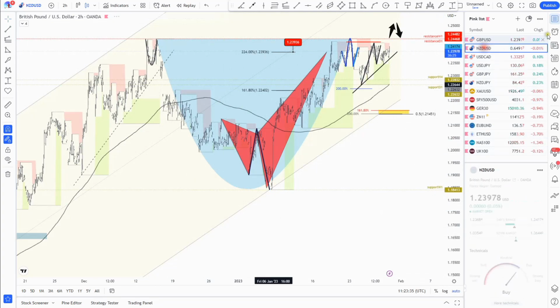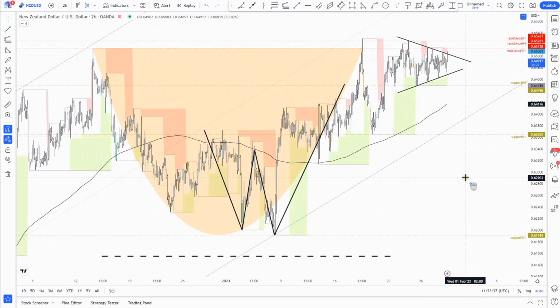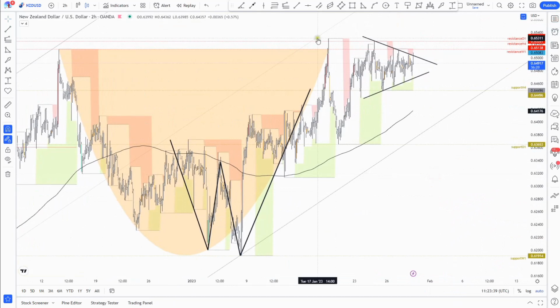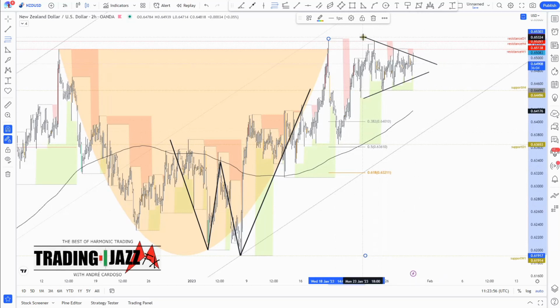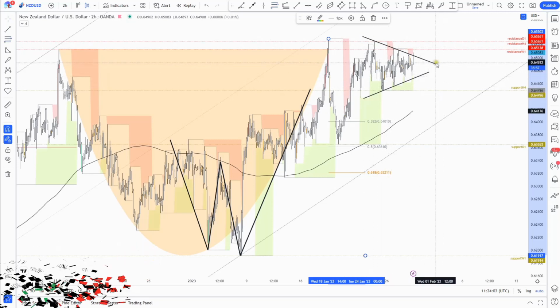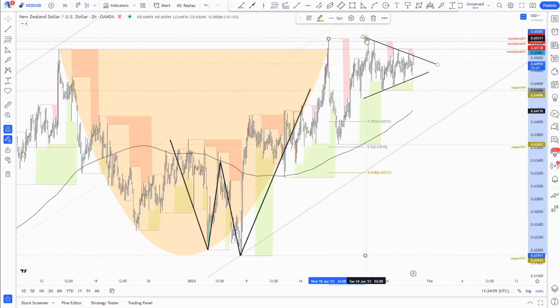So let's move forward. Kiwi, very similar price, actually the same eventual cup and handle pattern formation. We have a nice handle being pushed actually to these lows. Let me track this Fibonacci retracement, almost a 50% Fibonacci retracement level, and we are now, as I said on some of the charts that I shared on Twitter last Friday, still trading inside these triangles, so we need to wait for a clear violation.